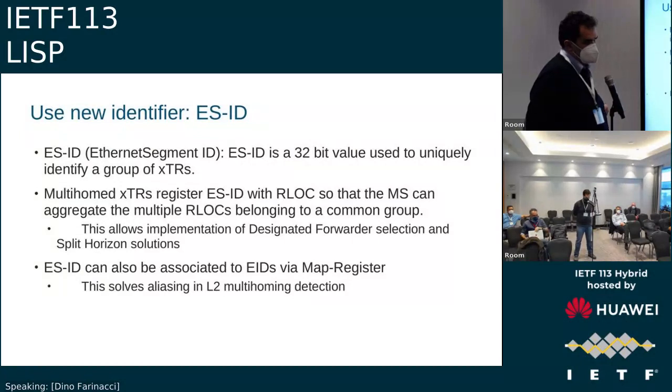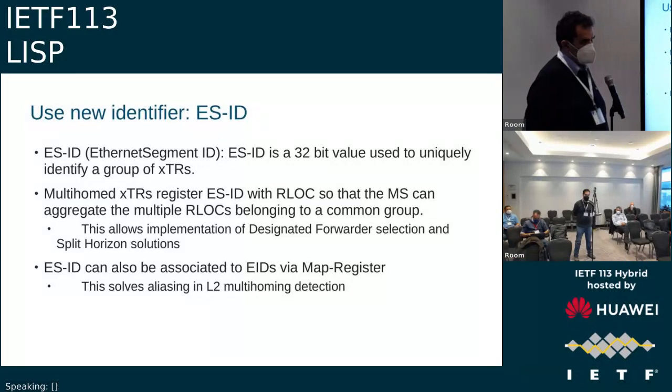But I'm worried about the scalability of this now. Can't we say that one or more XTRs are selected as a designated forwarder for all VLANs? Like a default forwarder? Because this is a big change to the map register, and I don't know if it's worth it for L2 overlays. That's the thing I'm worried about. There's a big cost in designing this in for the benefit. So I'm making a judgment call. That's all.